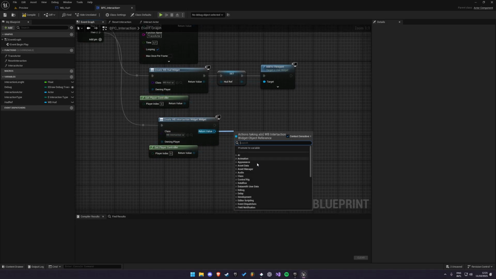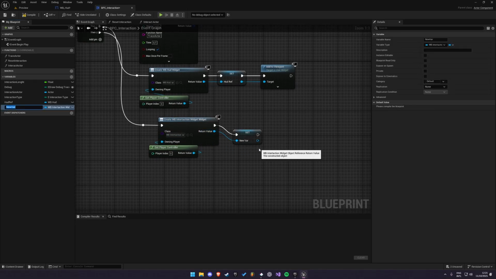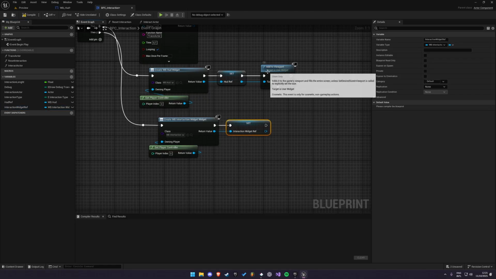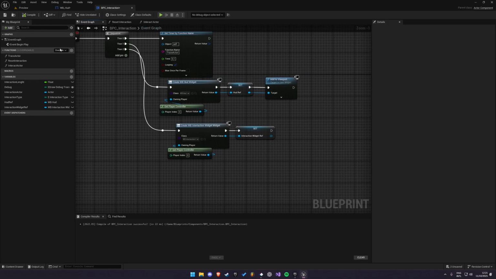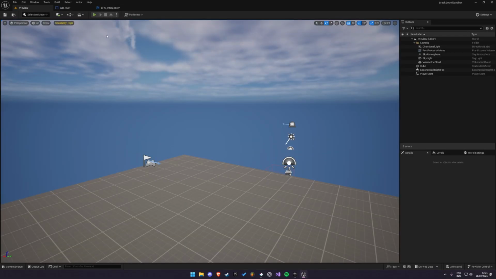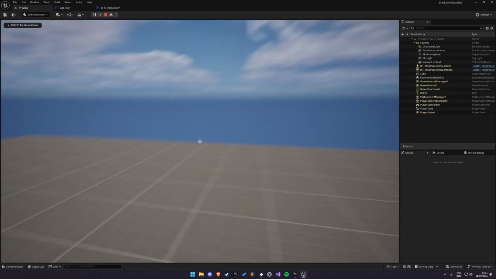And for this as well, we're going to be making a reference to it. So this is interaction widget ref. And for this one, we're not going to be adding it to the viewport because we only enable this whenever you look at an object. So now, if we play the game, you're going to be seeing that we have this nice crosshair on our screen.